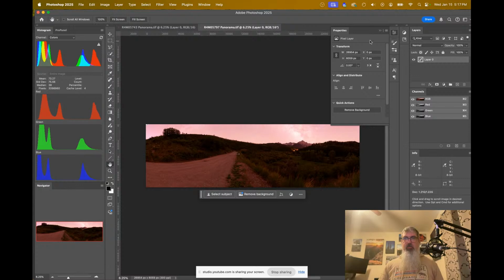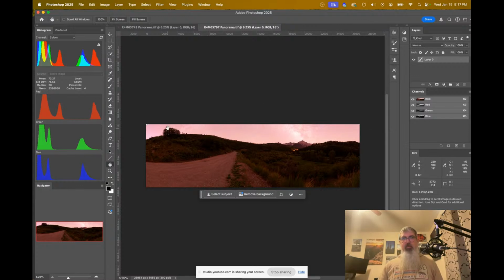There we go. So now you'll see I have a lot of edits here in my Photoshop that you might not be used to. So you can ignore the bottom right here. This is some Deep Sky Astro specific plugins that I use. So they're not really applicable to a panorama of the Milky Way. But a lot of the things on the left-hand side here are really useful.